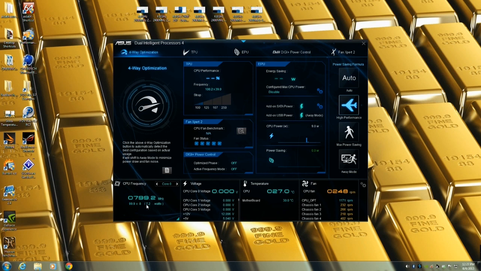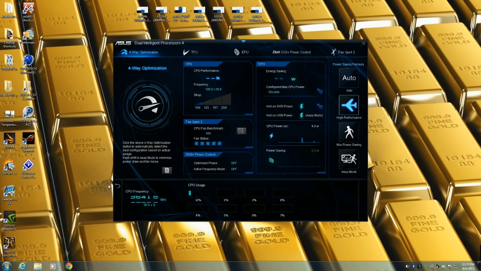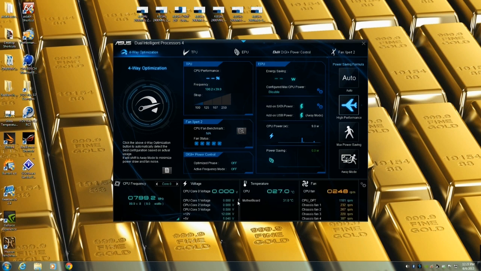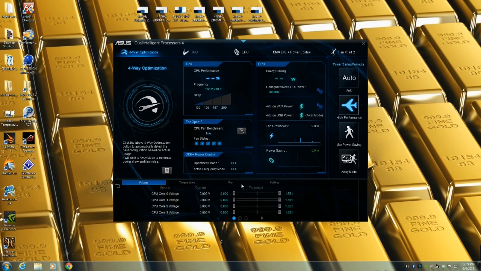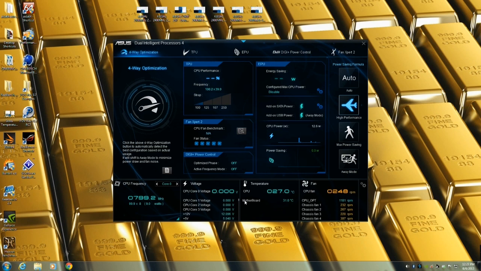Just doing a quick roundabout, down on the bottom we're now persistently displaying CPU frequency, and there will also be DRAM clock frequency available in the finalized version. This version I'm running here is the pre-release version, but the final version, which will be included with your boards or available at support.asus.com, will have that included. You can click on it to see CPU utilization, core voltages, temperatures, and fan speeds. You can tweak and tune how you want to set all your monitoring, and that's going to persistently be visible wherever you're at.